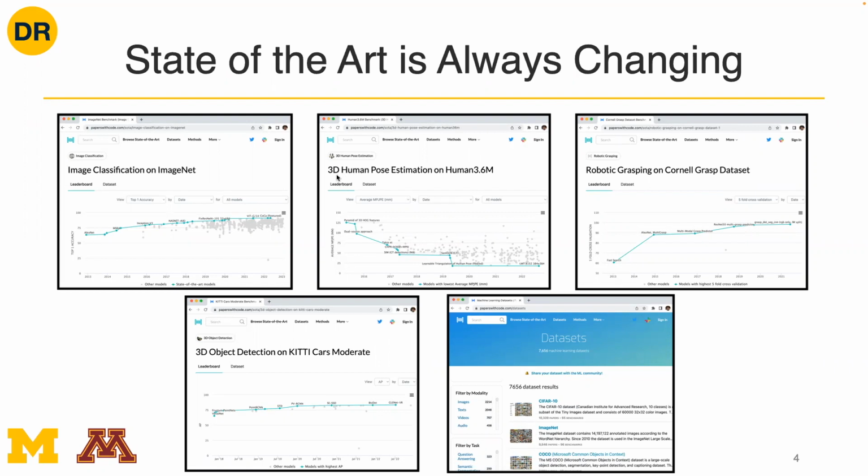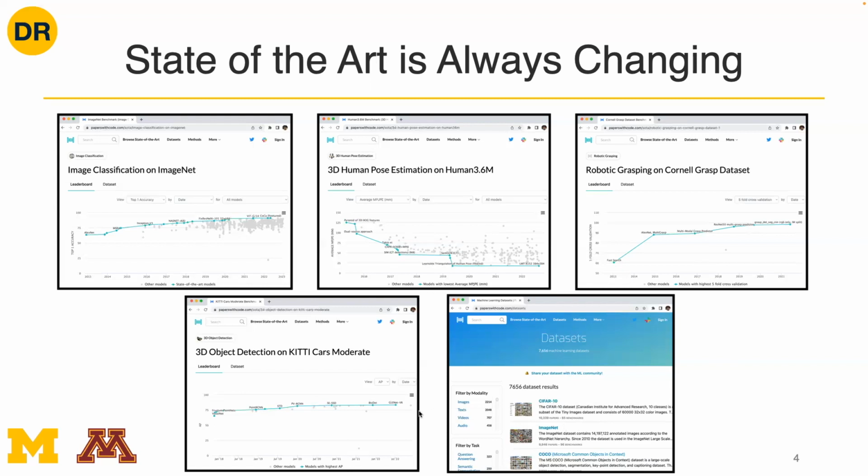In this middle one, 3D human pose estimation, which we might want a robot to be able to perform if it's going to be interacting with humans in space, again we can see a lot of papers being published, and the baseline is constantly improving. In that second figure, the metric is better for being lower. Another example is robotic grasping. And in all these figures, the far right-hand side is either 2022 or 2023, so these are all changing in real time.